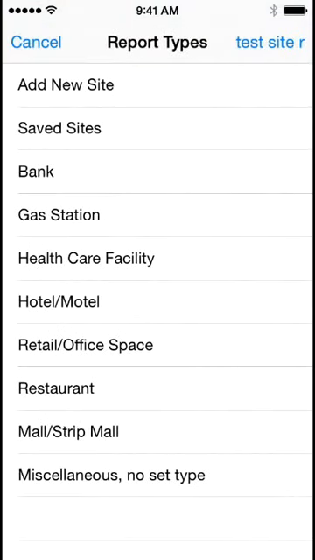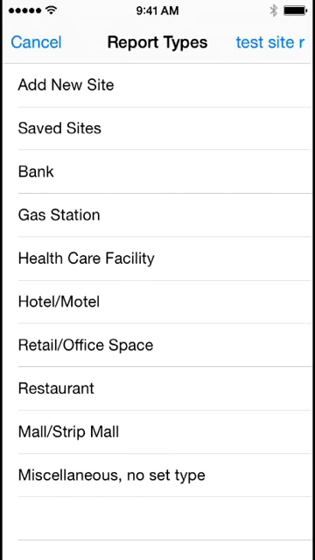Now you have these options to create new sites. Saved sites are sites that are on the device. Now they can differ from the data on the web server. After you've done the inspection, we recommend you upload to synchronize the data on the app with the web server. Otherwise, you won't have the data on the server and you can't generate the report.